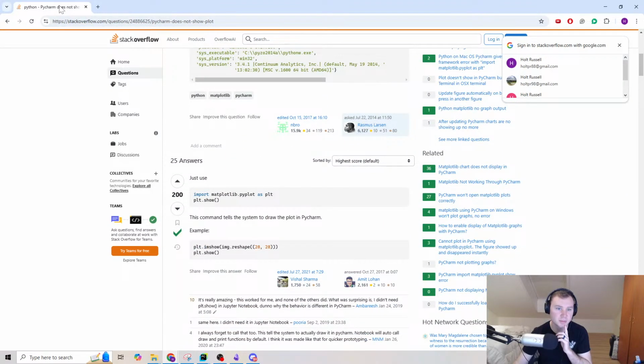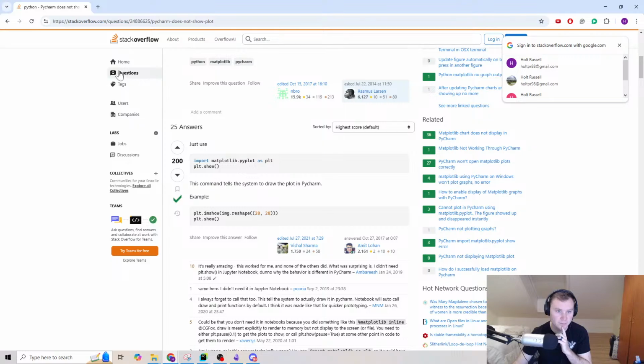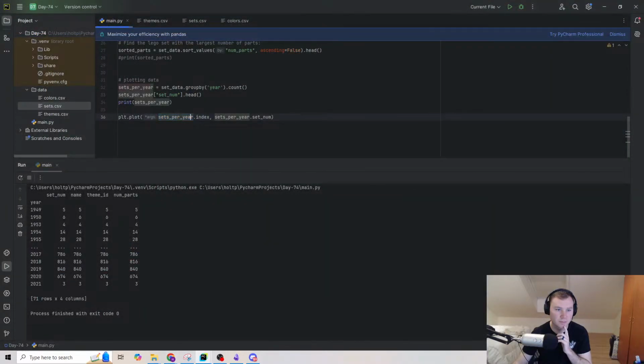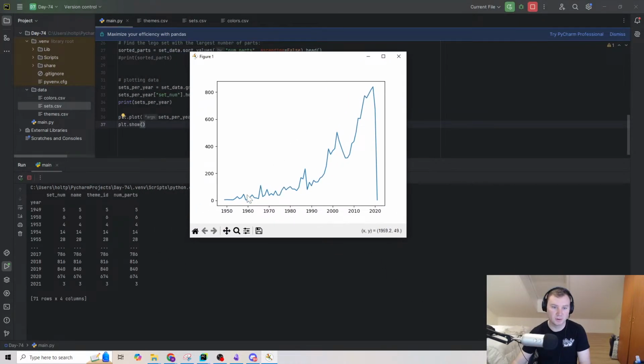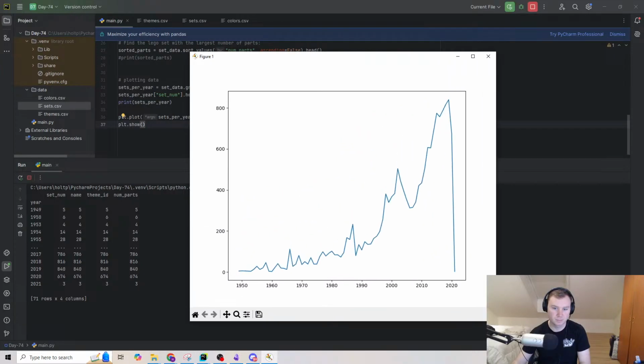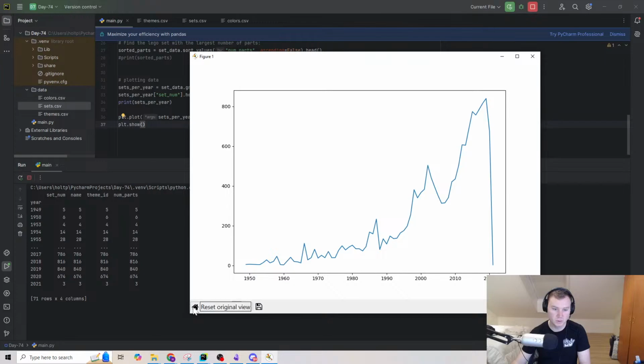Oh, just need to do plot.show. Let's run this. Cool. So we now have all the data here for Legos over the past 50 years.